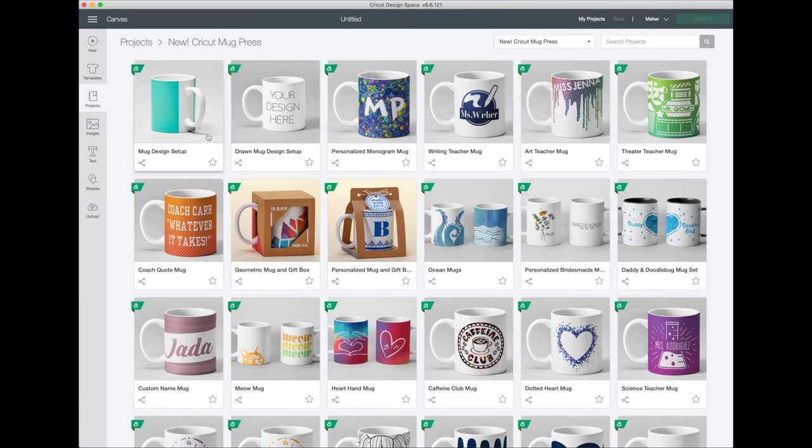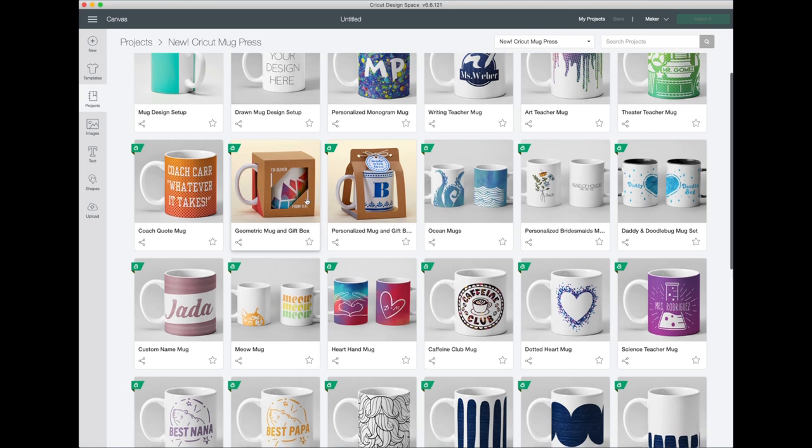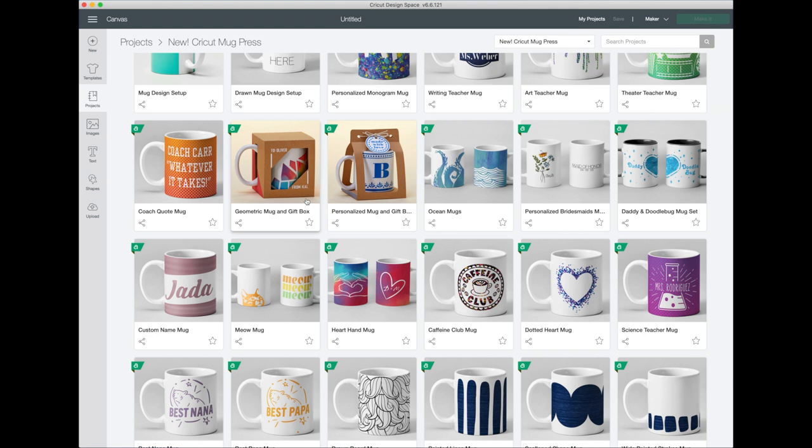And just to give you a quick look, this first one is really cool. This is a design that actually gives you an option to have different edges on your Infusible ink. So this one's a straight one, but you can pick things like a torn edge or scalloped edge. Then we also have a design where you can design your own. Now, because I have two different size mugs, some of these designs are specific for just maybe a 12 ounce mug or a 15 ounce mug. So if you see one, like I wanted to do this one, but this one on this screen is only showing as a 15 ounce. And since I'm using two different sizes, I thought I would go with a different design. So just something to keep in mind.